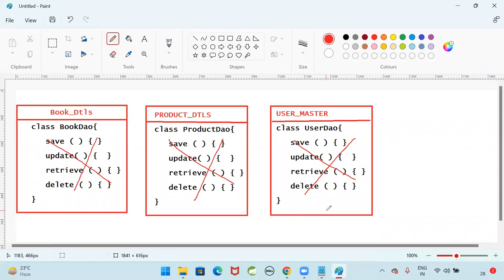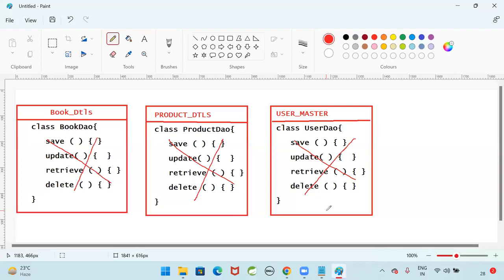Data JPA is providing the methods for us. By using those methods, we can perform the CRUD operations. For 1000 tables with normal Hibernate, 4000 methods you have to write. If you use Data JPA, 0 methods you need to write. Absolutely 0.